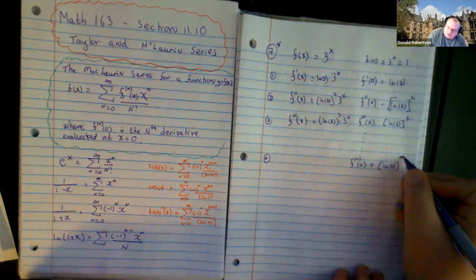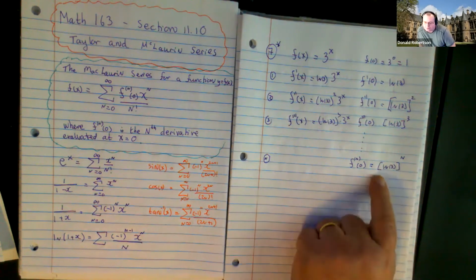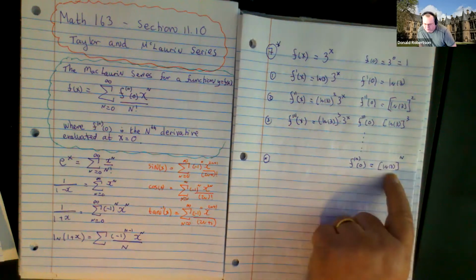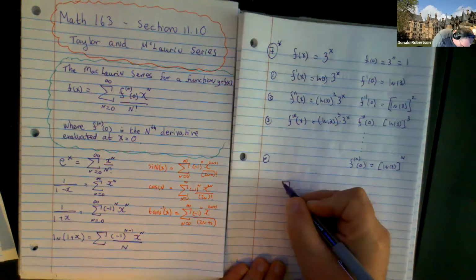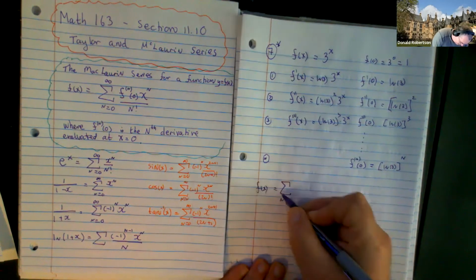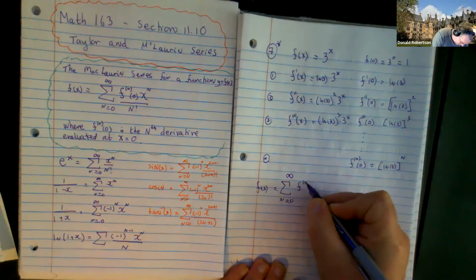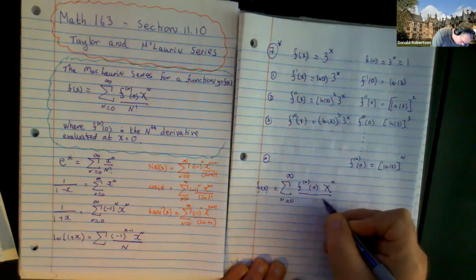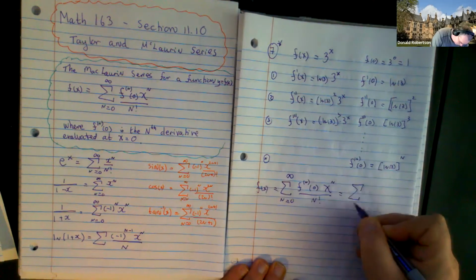Does that make sense, everybody? That is the guy that works. That's always, in my opinion, the hard part of this. Just finding that. Once you find that, it's really just plug and chug, virtually. So Maclaurin series says that its series is n equals 0 to infinity, the nth derivative at 0, x to the n over n factorial. And once you know what that guy is, you're pretty much over.